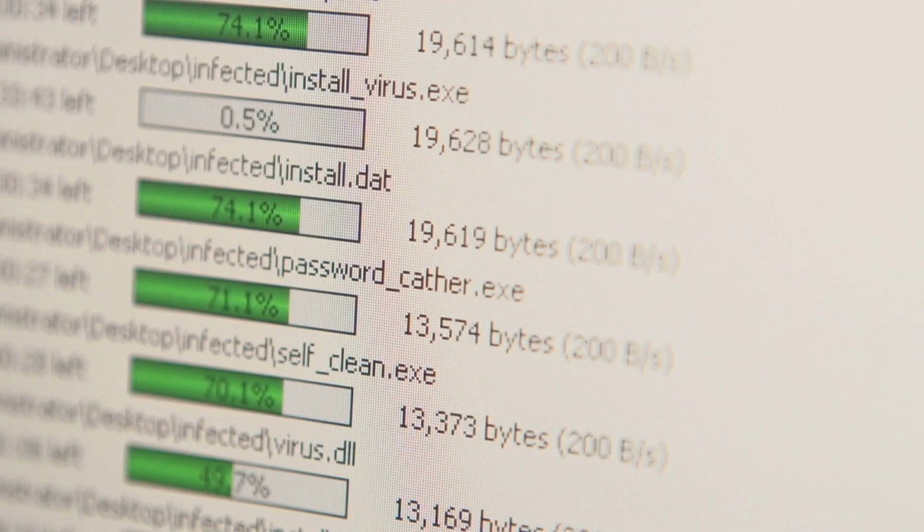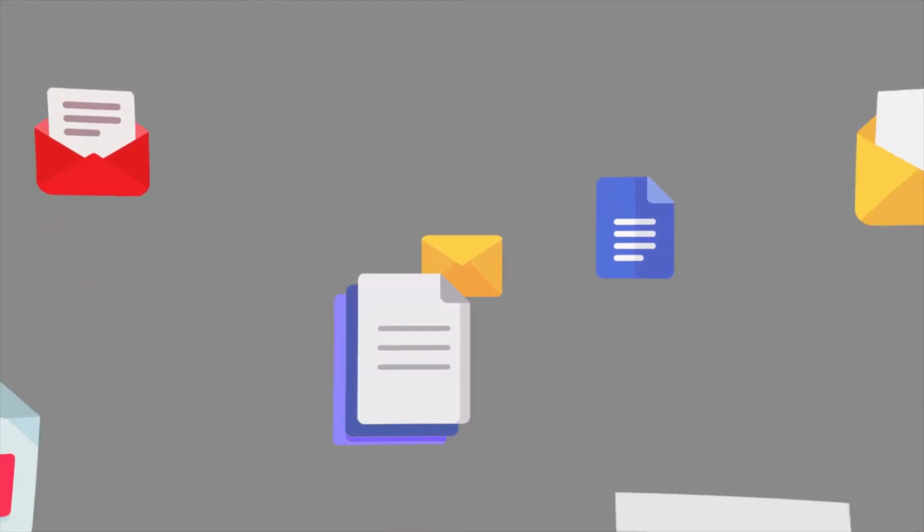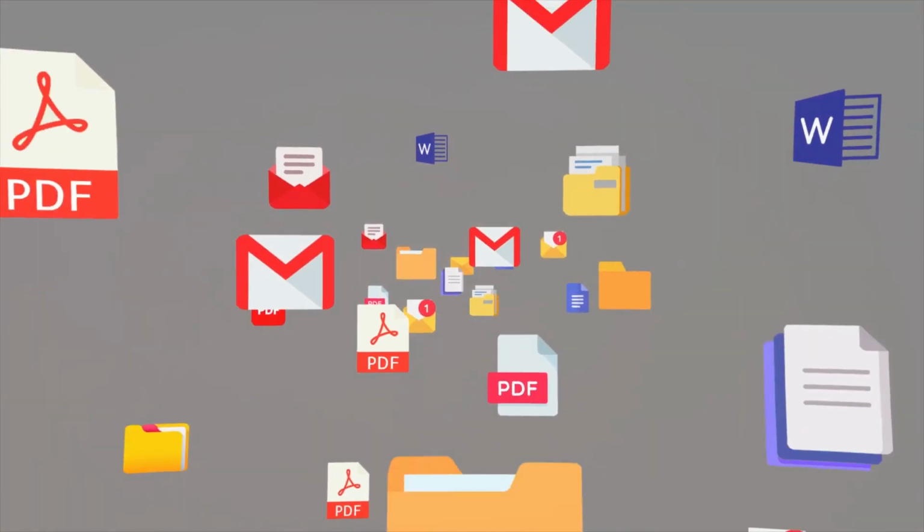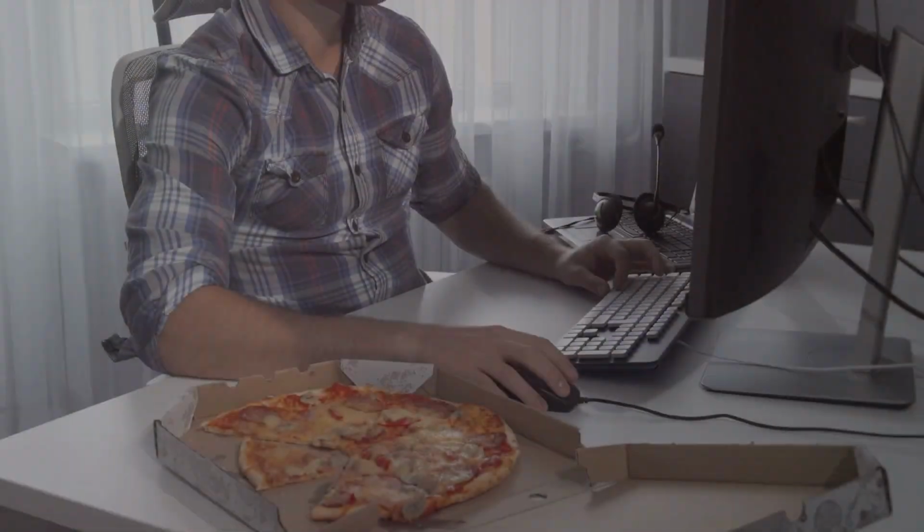Have you ever noticed those little dots and letters at the end of a file's name? That's the file extension. And it's like a label that tells your computer what kind of file it is and how to open it. For example, a .docx extension tells your computer it's a Microsoft Word document, while JPG means it's a picture. Think of it like this.